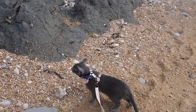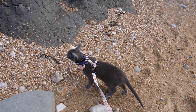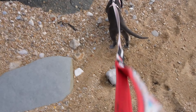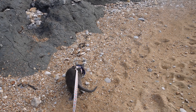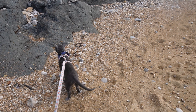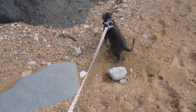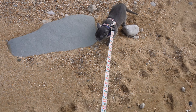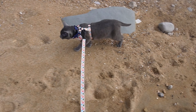Ebby did want to go and explore the cliffs; however, mudslides are quite common in this area so it's important to stay safe and not to get too close. I think Ebby got a bit annoyed at me for not letting him explore the cliffs — he is quite a determined little man and he knows what he wants to do — however it's important to always keep your adventure cat safe. After a while he decided to head back to the beach and we did some more fossil hunting.